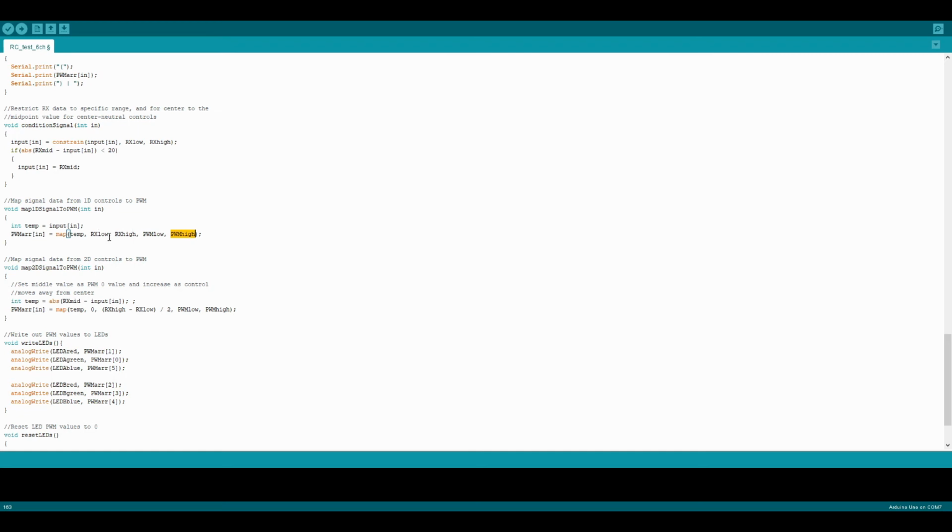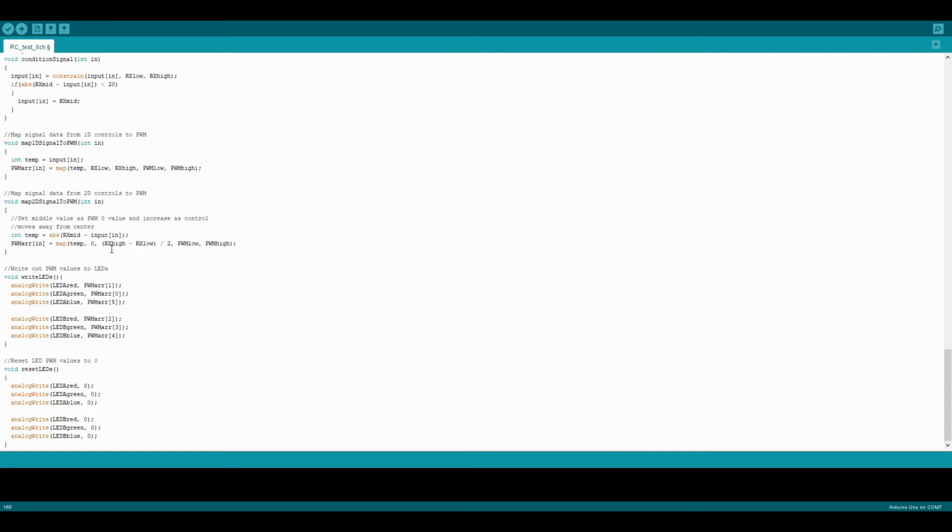For the two-dimensional signals, we're going to do something very similar, but with a couple of changes. We're going to set our temporary value equal to the absolute value of the midpoint of our receiver range minus the input value.